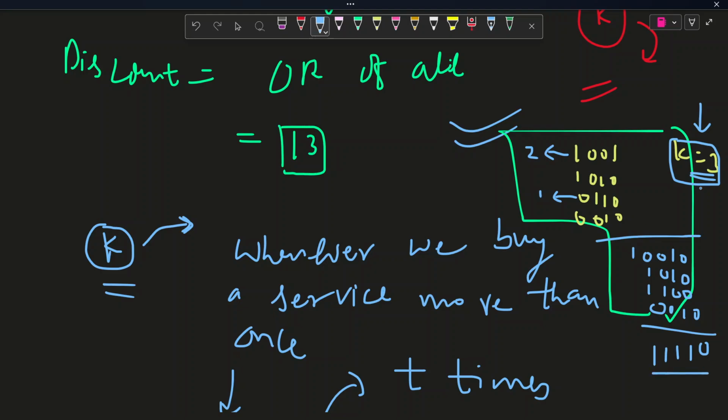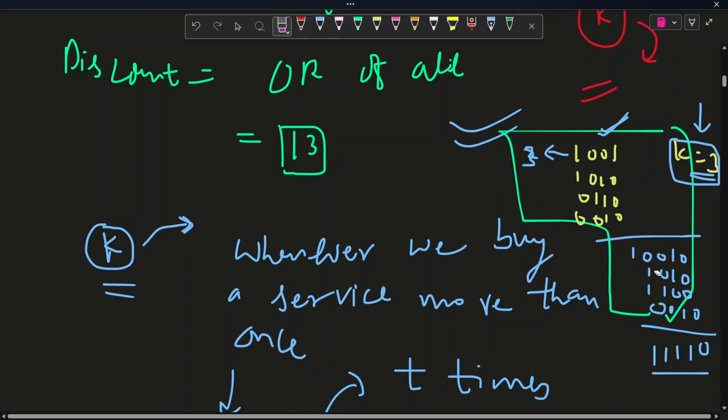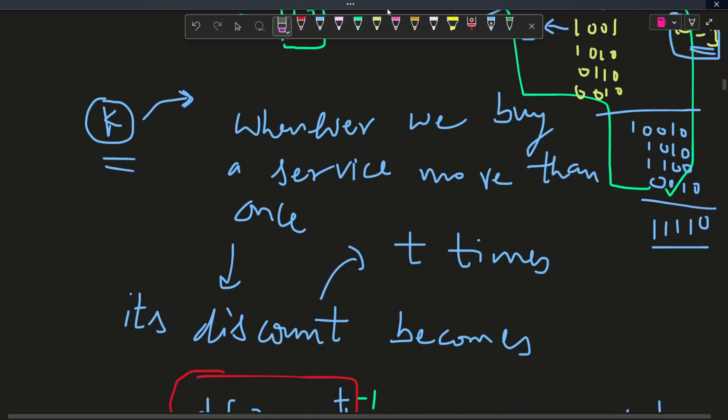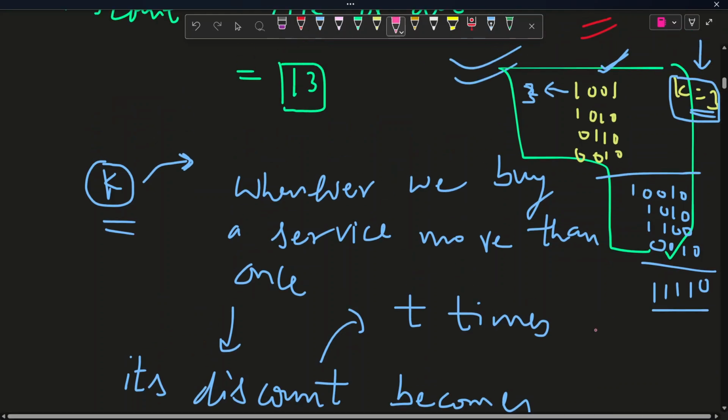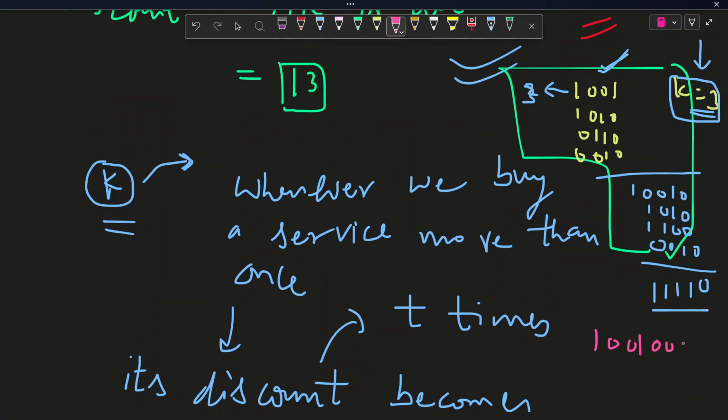But instead of distributing this K among all these services one by one, if I am buying all the K services of one type, let's say of this type, first one, then I can shift this by 3, all these by 0. In that case, the binary representation will become 1, 0, 0, 1, 0, 0, 0.